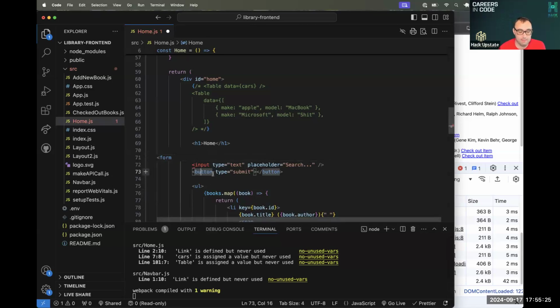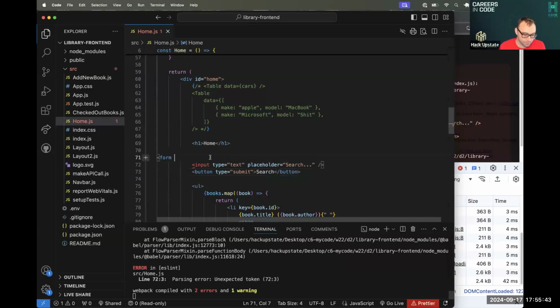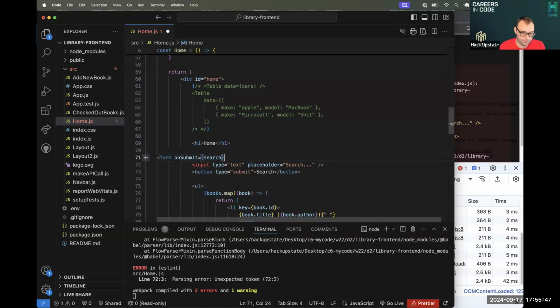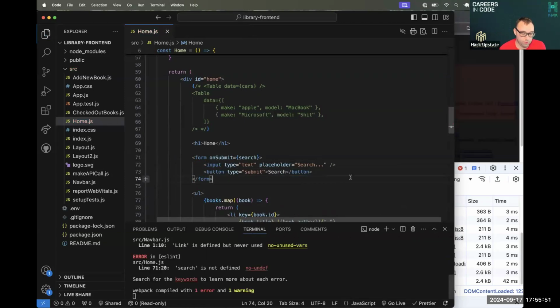So if you did a button and just added the on click right to the button, you wouldn't be able to type in, hit the enter button, and have it actually execute the search. So the benefit of doing the button type submit and then doing a form on submit is that enter button does work. So we'll say search, say form on submit, search. And we're going to put the whole form tag inside of that.